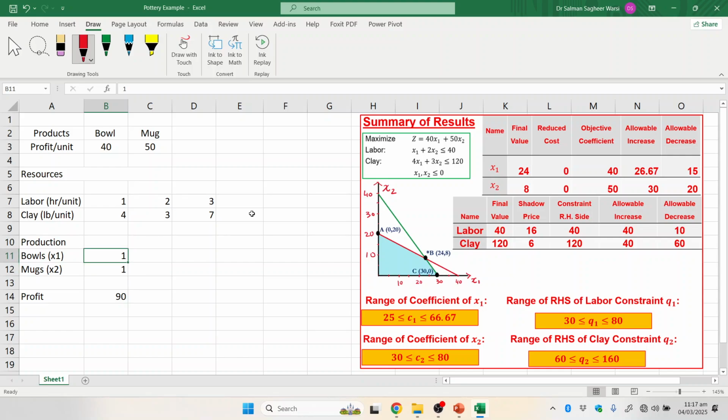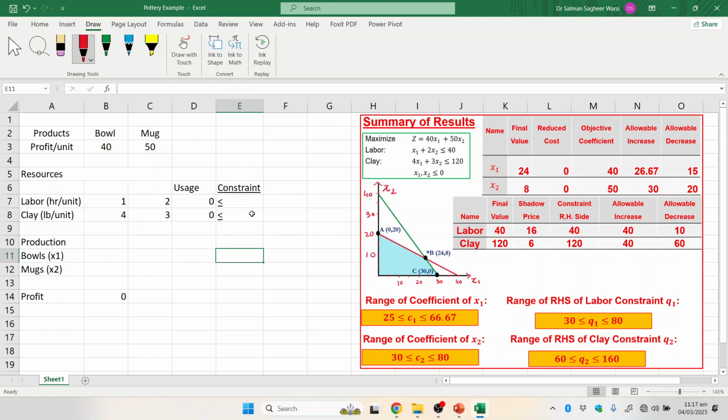but we don't need to, we have just placed 1 and 1 to see if we are writing the formulas in the right manner or not. So you can always delete them if you want. So I said that we'll call this cell the usage, we will call this cell the constraint, and this is basically less than or equal to.